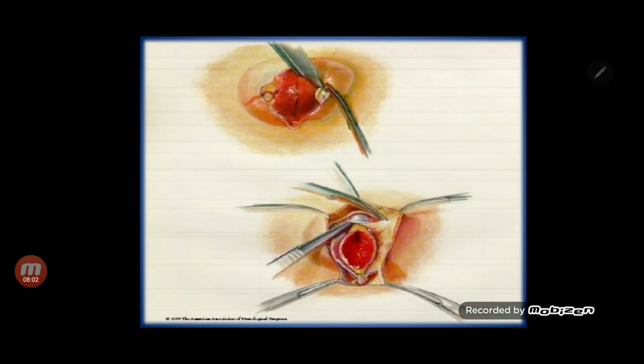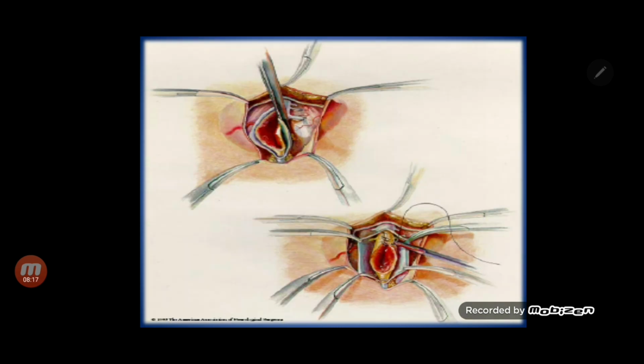Here are some pictures of how we can close it. We have to expose it layer by layer, and we reconstruct it layer by layer, starting from the dura. We have to return the cord or the nerve roots back to their space, and then we make all the subcutaneous and cutaneous coverings.